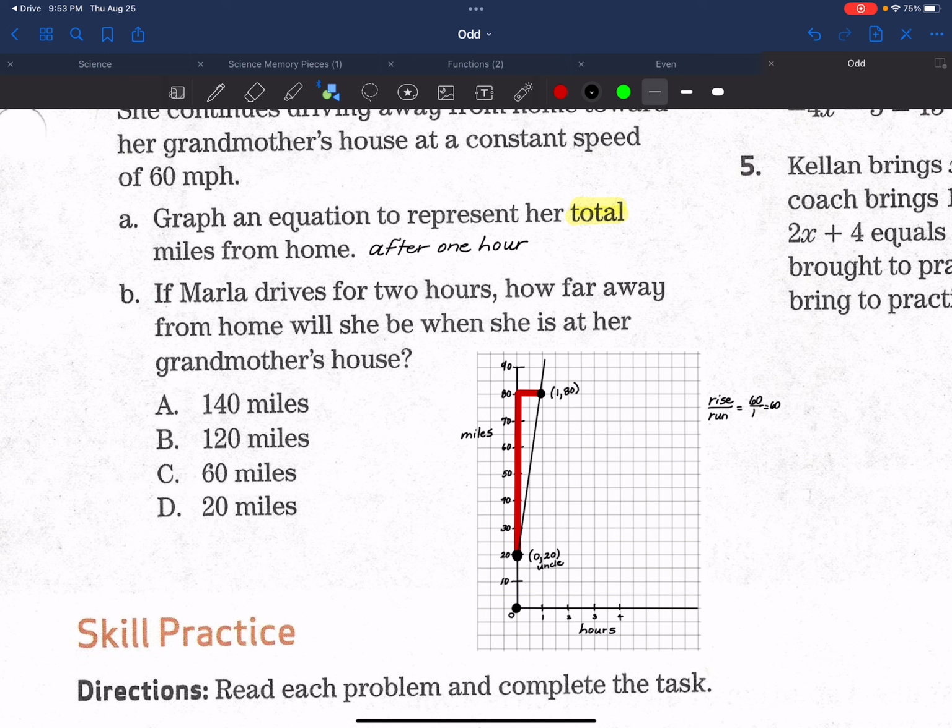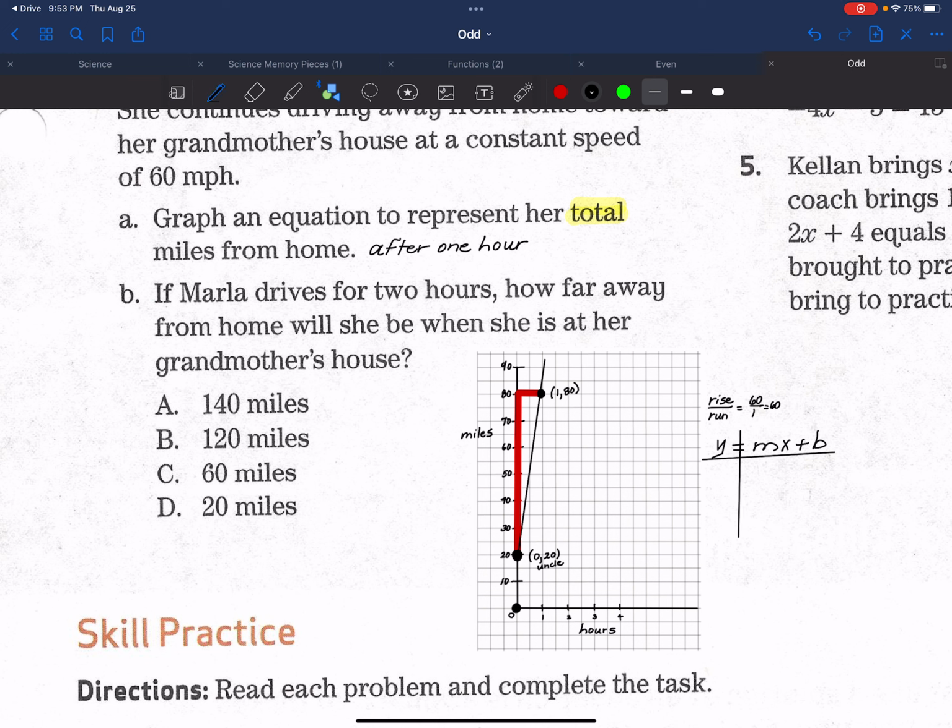If I had a graph that was big enough, then we could go ahead and graph a 2-hour one. But I don't have a graph that's big enough. So we're going to have to do this with an equation. And I'm going to use which equation? Let's do slope-intercept. Yes, because we know the intercept. So let's write out an equation. y = mx + b. And let's do this pattern thing that we do.